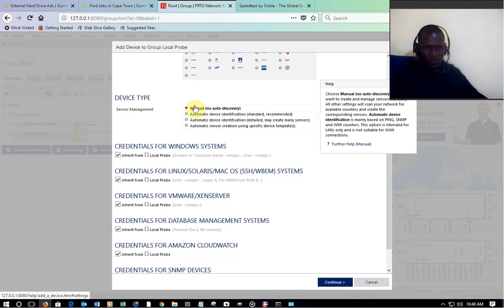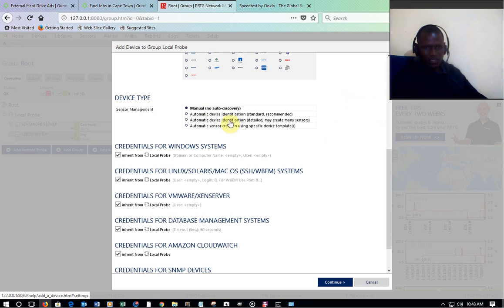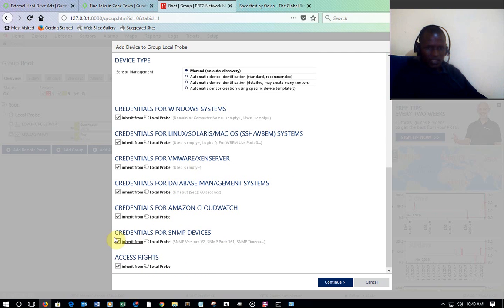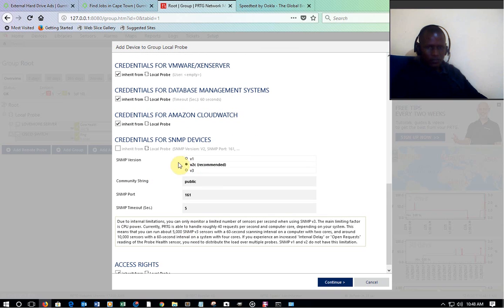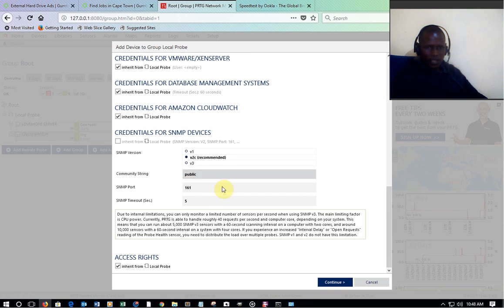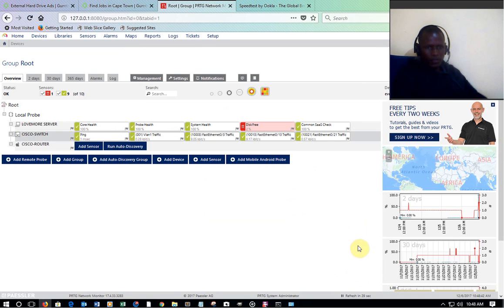And I talked about this one. You can configure it manually for the sensors to be managed, but I use it manual there, and there's automatic as well. And as I said there, don't inherit the local probe and just click this one out. Version 2, we'll talk about version 3. As you said, public, this is the one that we declared the local probe string, and I'll say lovemore because I did use small letters on that one, and inherited from default. Continue. Okay, we have added Cisco router here. Can you see it with the Apple symbol there?